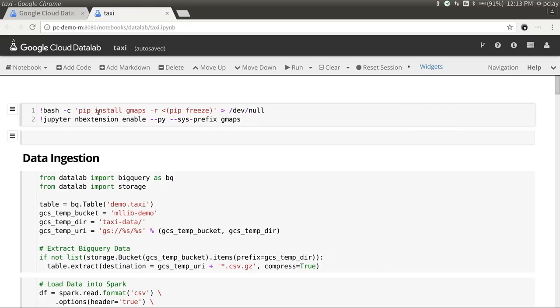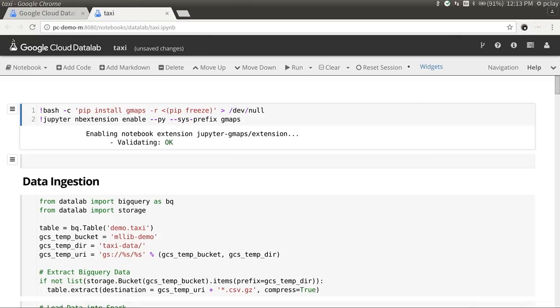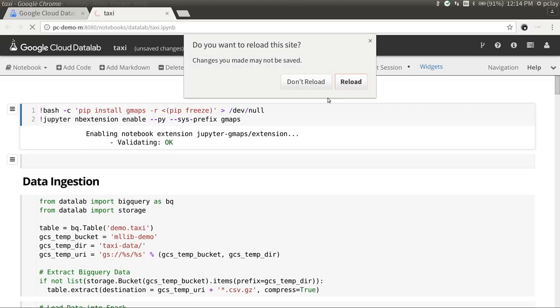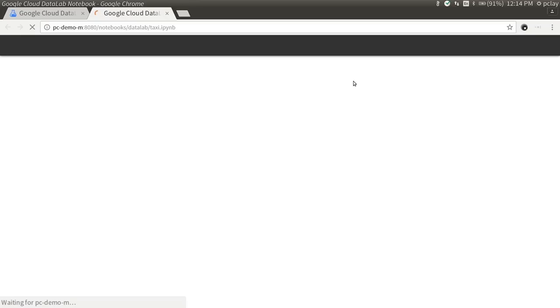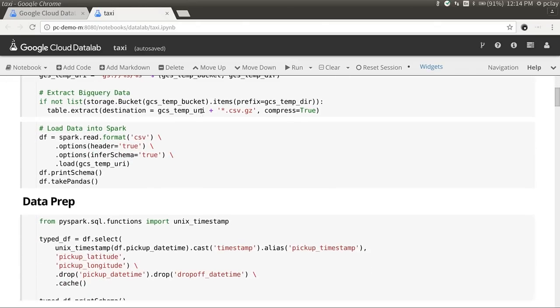kind of notebook things. The first thing I'm going to do, kind of as a preamble, is to install a Google Maps visualization library that I'll use later. But I wanted to get that out of the way. And it's not a good sign. Oh, there we go. All good. And it reloads, so it loads the JavaScript. OK, on to the rest.